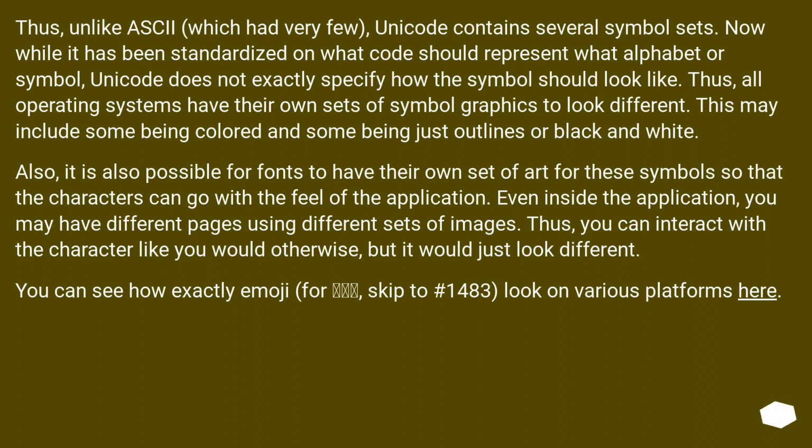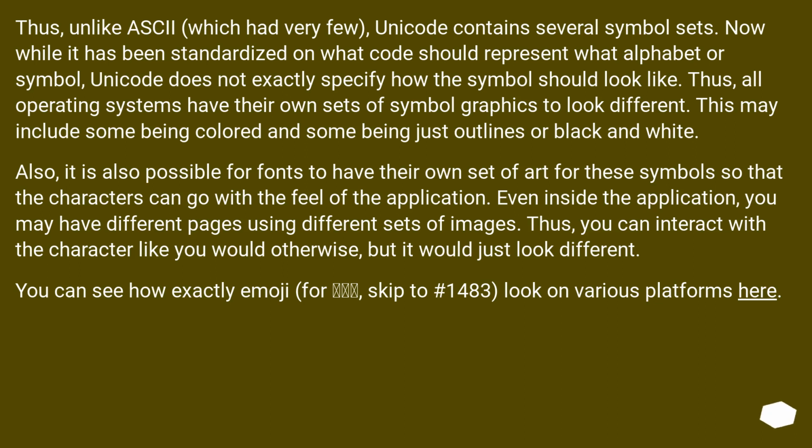Thus, unlike ASCII, which had very few, Unicode contains several symbol sets. Now, while it has been standardized what code should represent what alphabet or symbol, Unicode does not exactly specify how the symbol should look. Thus, all operating systems have their own sets of symbol graphics, so they look different.